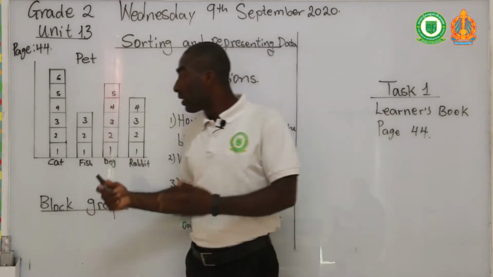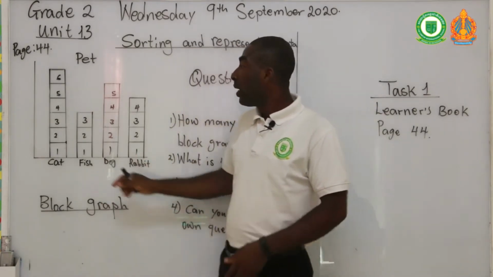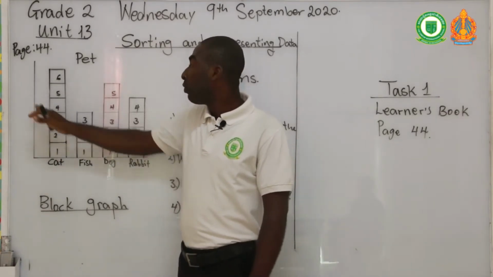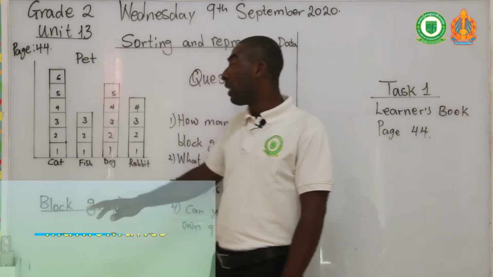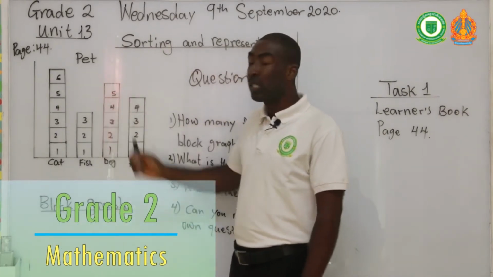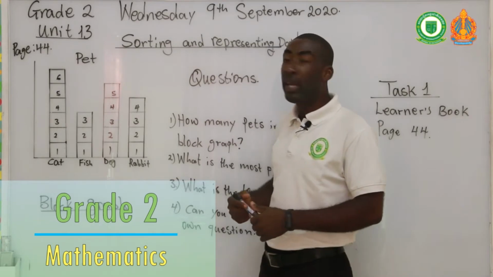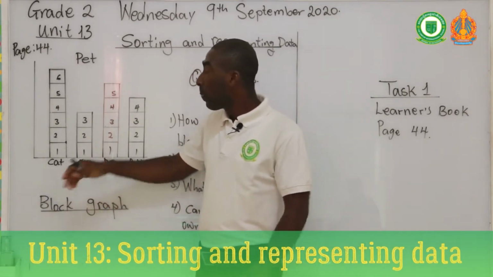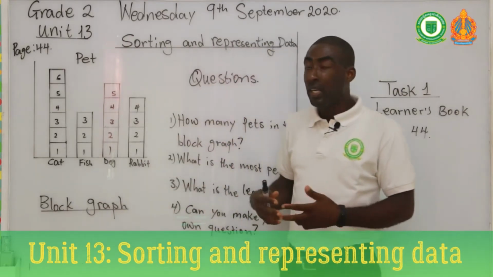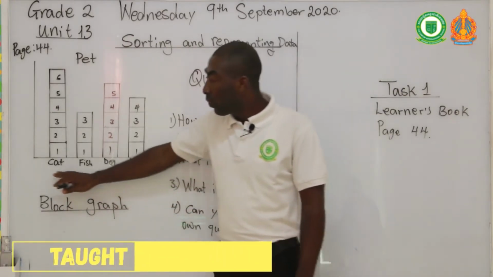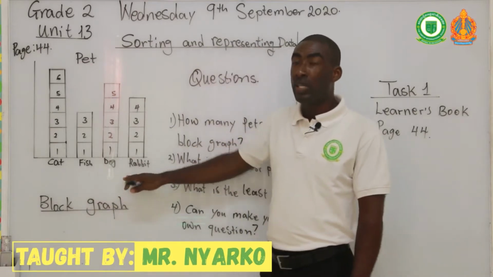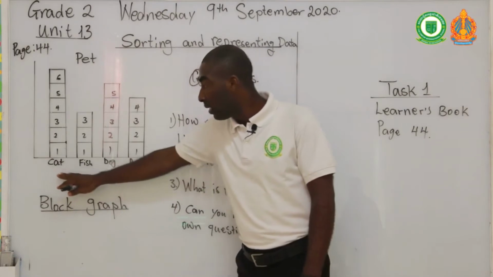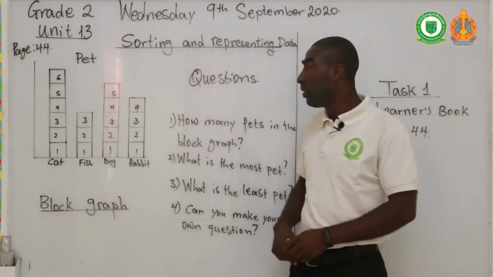In some situations, as you study and go further, this side will be changed to be the frequency that will relate to the number of pets. But at your level, we're going to use blocks to indicate how many pets or how many items that we are dealing with. So always, the subject matter of your data is what you see below here, okay? The subject matter for this data is about pets. So you see the different kinds of pets down here.